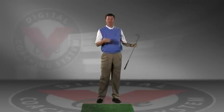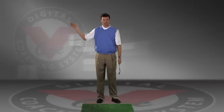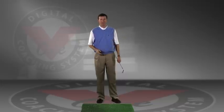And once you do a few of those, I'm confident that you'll be really comfortable making a full swing at full speed and hit some of the best golf shots you've ever hit.